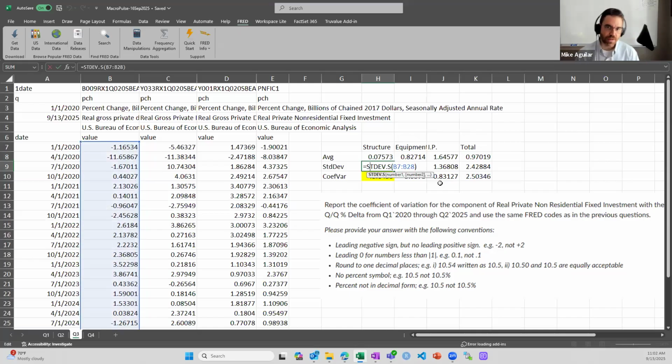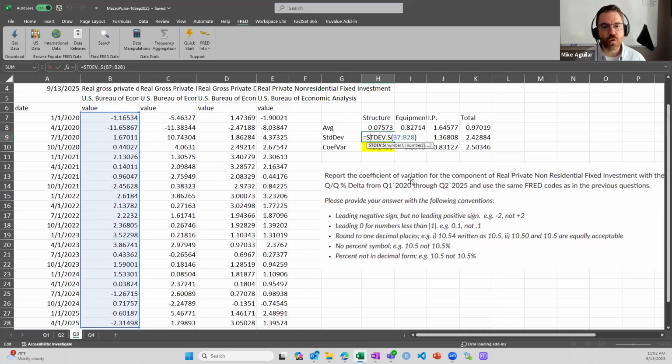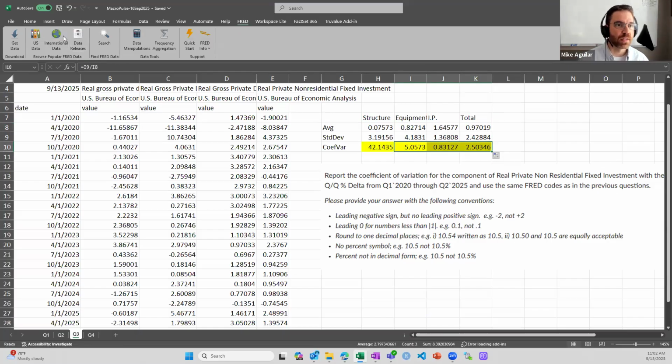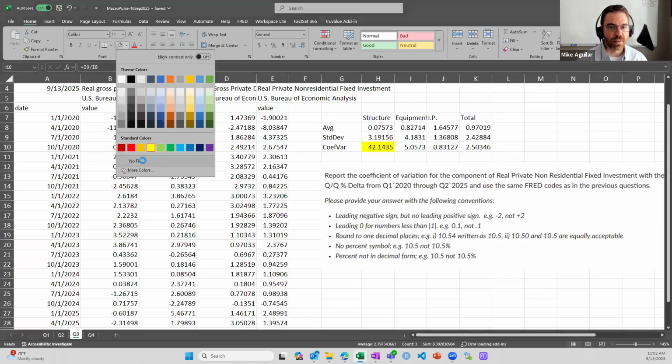You could compute standard deviation, STDEV.S, over all those periods. And then coefficient of variation is the ratio of those two. Take row 9, standard deviation, divided by row 8, which is the average. Now, the nice thing is that when we're mimicking B, C, D, E with H, I, J, K in terms of Excel, you could just take and drag that over. Now, when you drag that over, you drag over everything. So I'm going to go ahead and just get rid of that fill.